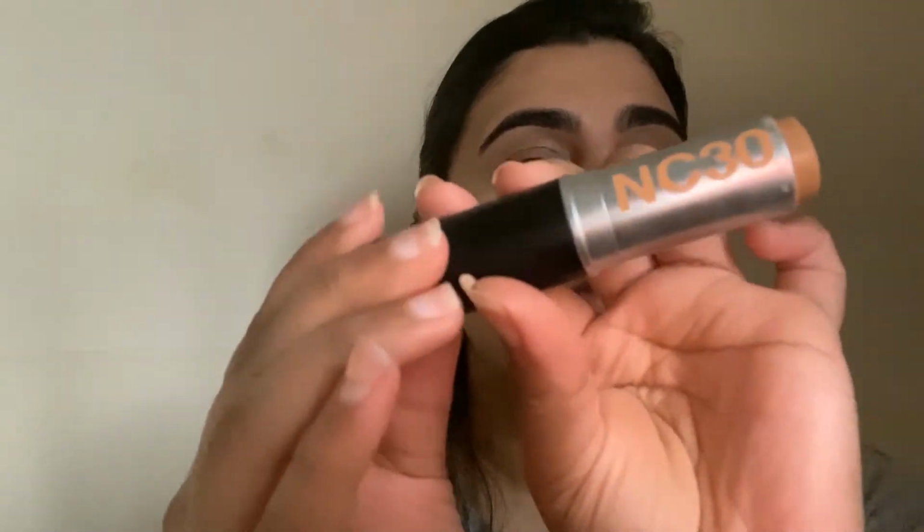Foundation, which is in color NC30. This is from MAC Studio as well. That's cool. I just apply on my face like this. Or thoda neck pe bhi lagana hai. Again, I'm gonna go in with my beauty blender. Isko sare ko blend karna.